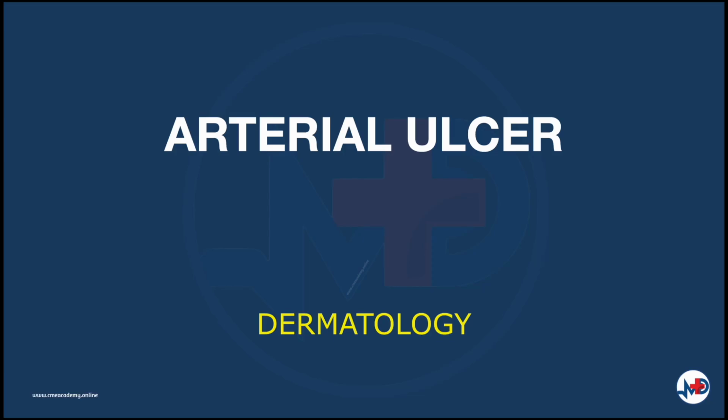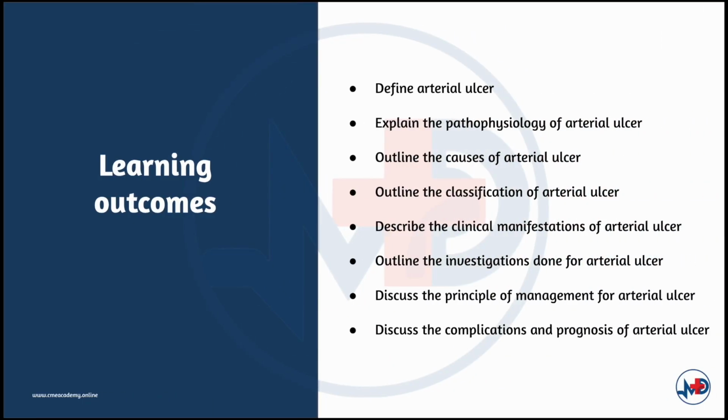Hello and welcome to the topic Arterial Ulcers in the Dermatology module. By the end of this topic, you should be able to define arterial ulcer, explain the pathophysiology of an arterial ulcer, outline the causes and classifications of an arterial ulcer, describe the clinical manifestations, outline the investigations done, discuss the principles of management, and discuss the complications and prognosis of this condition.